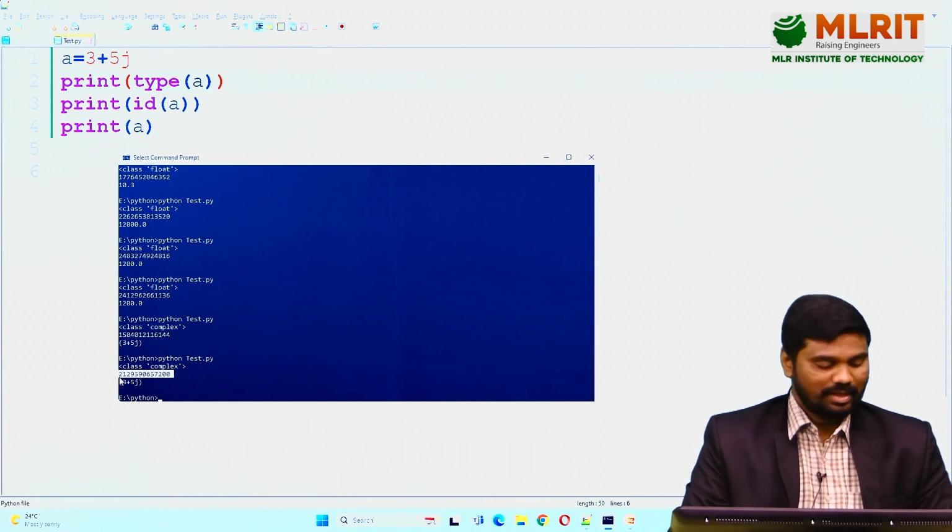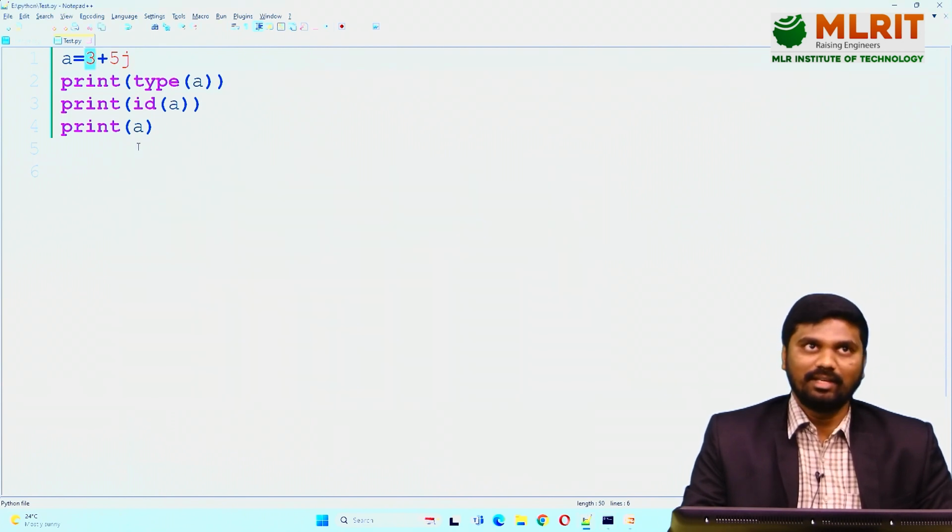So the complex data type values represent what? A plus bj, that is here 3 represents the real part of the number, and 5 represents the imaginary part of the number. For example, if you are going to represent the real part of the number as an int value, then you can represent that int value in the real part of the complex number either in binary form, or in hexadecimal form, or in octal form, right?